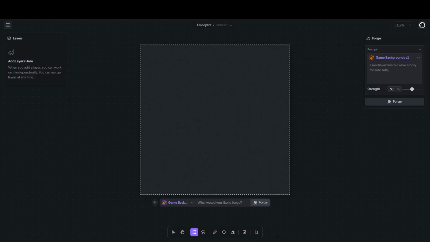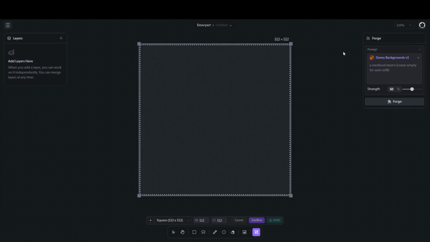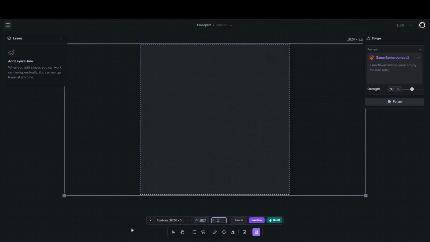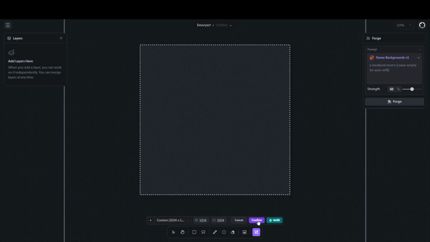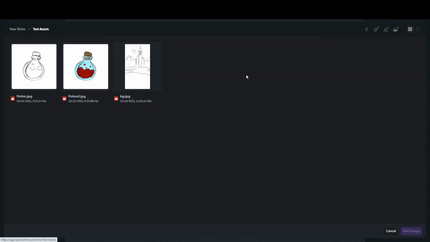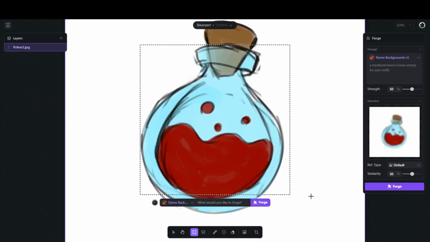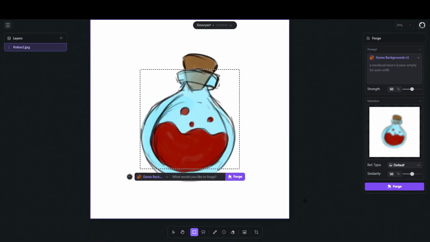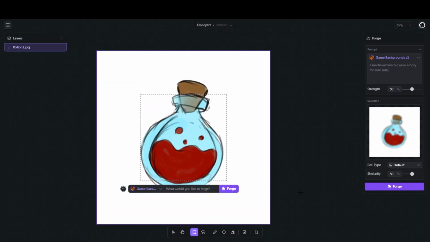So we're over here in Layer. This is the web canvas that they've got. I'm going to go ahead and make it bigger. Going to make it 1024 by 1024, which is the size of the asset that I just drew earlier in Photoshop. Going to go ahead and grab it. I've got the colored version right in there. I'm going to actually zoom out. Canvas is entirely web-based, so I'm just using my mouse here. Going to go ahead and select the entire area.